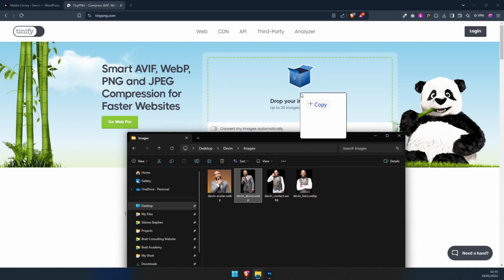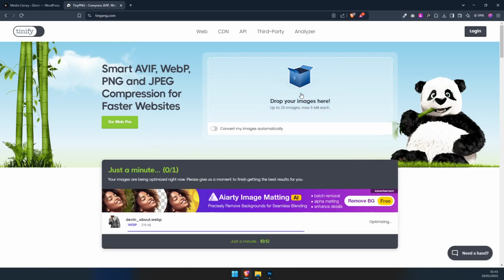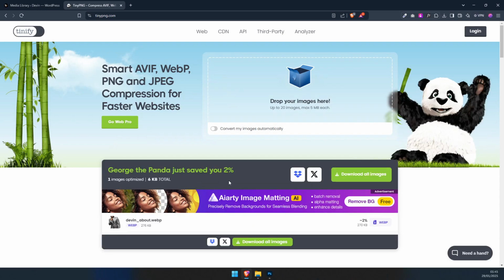And we can just drop it here. And you see it has said it has reduced by 2%. So it doesn't really help us. So from 276 KB to 270. So that is the much it can do. Sometimes it really crunches very well. Sometimes it doesn't. It depends.